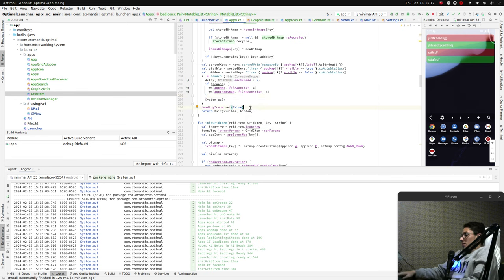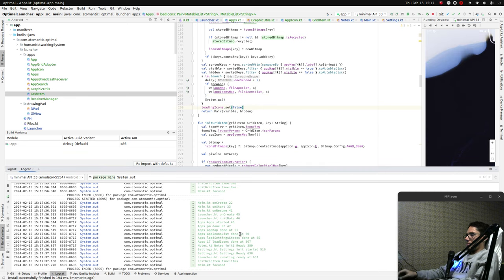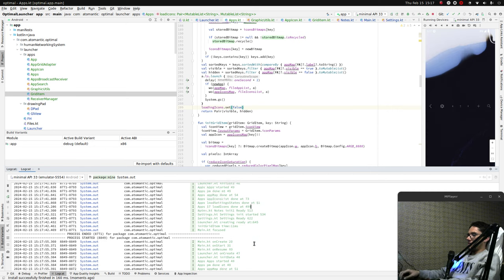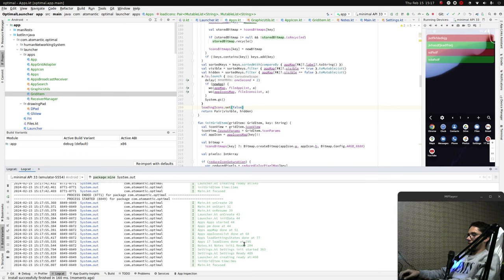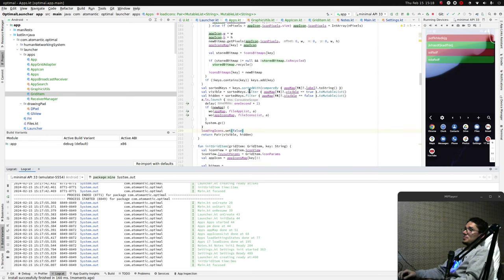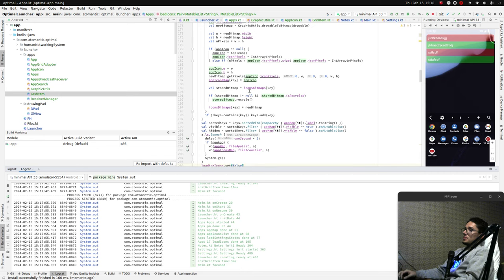I mean, I don't know what I can do to improve, to reduce it even more. I really don't know. So I guess I have to see other places where I can optimize this. Sometimes it takes quite a bit, you know? It's like 300 and more. Like 400 milliseconds. That's a lot. And sometimes it takes 100. Yeah, so it varies. Of course it varies. Why though? Why does it vary so much? Probably because I call recycle, and that sometimes takes more time. No idea.